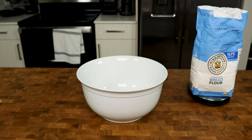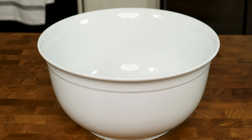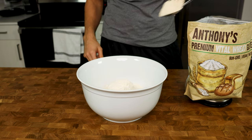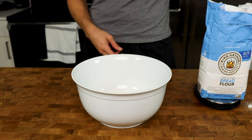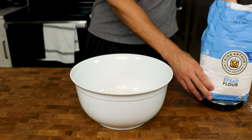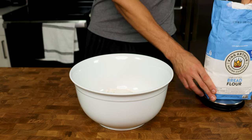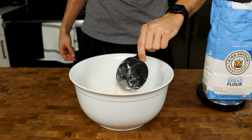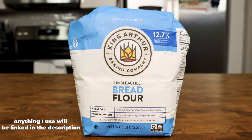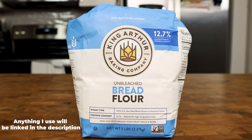To get this recipe started, grab a very large bowl — and I mean very large bowl — and into it add 600 grams of bread flour and 100 grams of vital wheat gluten. It is important for a bread recipe with such high protein content to have a quality bread flour, so I recommend one such as the King Arthur brand. All of their products are top of the line and will help the final baguette become the highest quality it can possibly be.